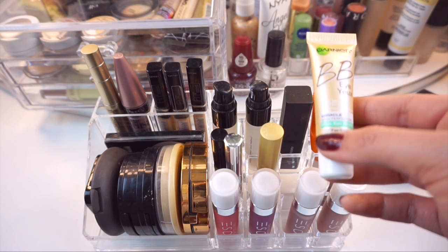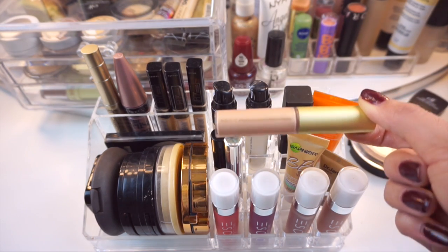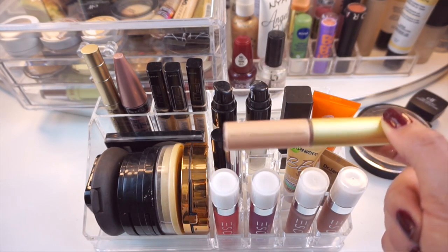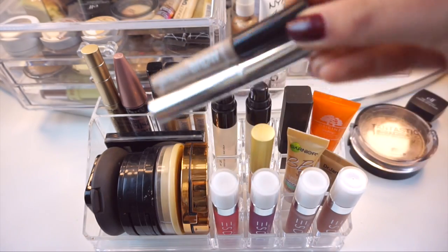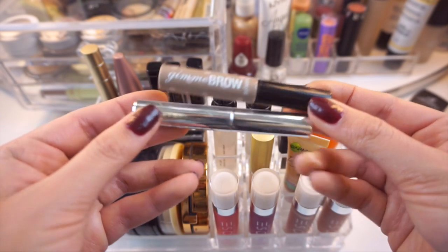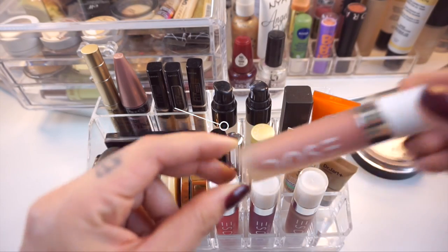It's in the shade Light. It's a sheer concealer — it just gives your under eyes a little bit of brightness and it feels really nice with that rollerball. I used to have the shade Pearl in here but I switched it out for Opal. Opal just looks a lot better on my skin tone while Pearl, I swatched it and it just didn't look like it would do much of anything. I have two brow gels: the Benefit Gimme Brow and the Anastasia Clear Brow Gel. And up here at the front are my Dose of Colors liquid lipsticks — I love them. The packaging is really nice, kind of like smoked glass, and these are some of my favorite liquid lipsticks.